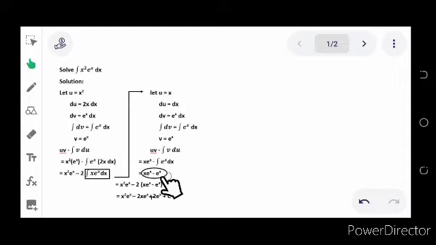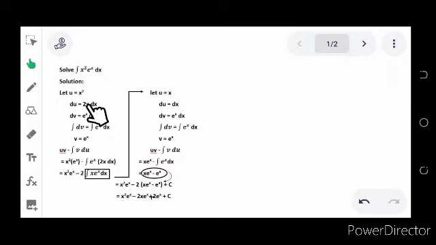It ended up with x e to the x minus e to the x. And then we simplify. This one here is this one. And then 2, this integral here now becomes this one. So we simply substituted. So this is now your final answer. You have x squared e to the x minus 2x e to the x plus 2 e to the x plus c.